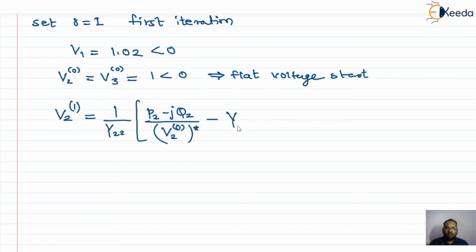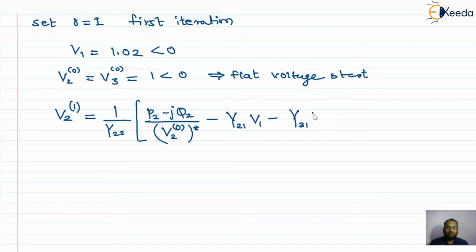That one term will be Y21, that was the Yki term here. Then here we will get V1. As I said, this value of V1 will be iteration independent. Irrespective of any iteration, its value is not going to change, so whether you write the iteration count here or not doesn't matter. Specifically, I'm not going to mention it here. Then the next term is the other summation, which starts from k plus 1. So k value is 2, and 2 plus 1 will be 3.